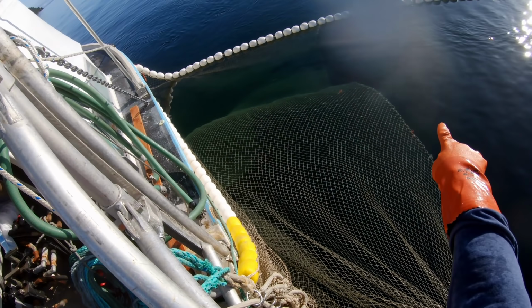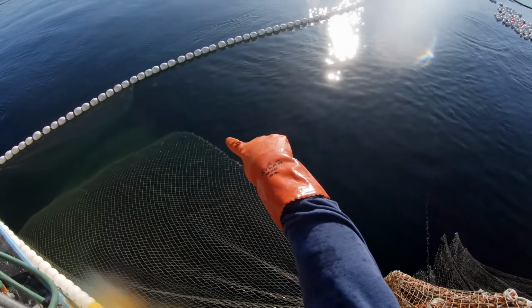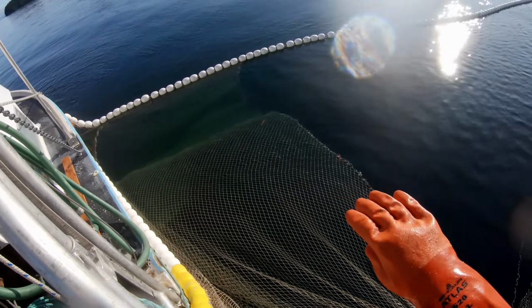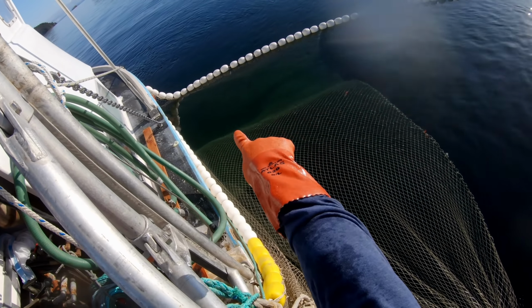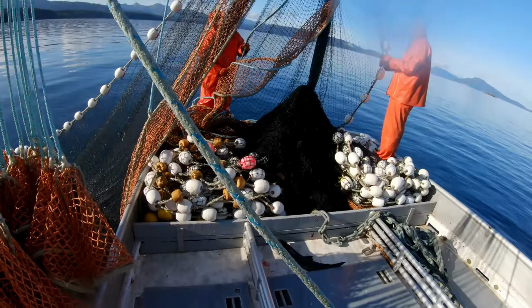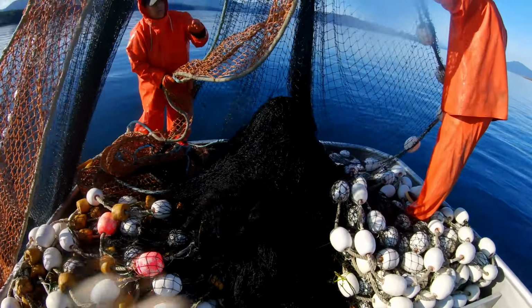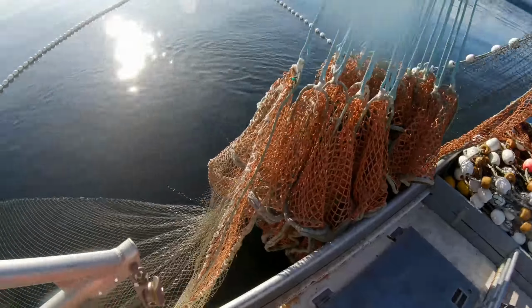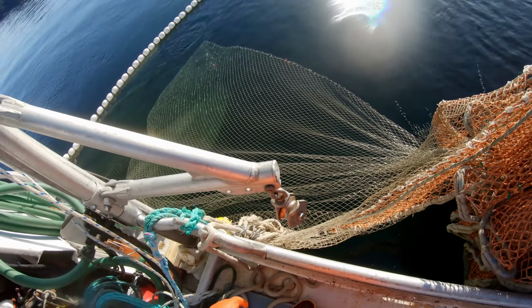You can see how the fish just naturally like to follow a corner or an edge, whether it's the shoreline or a net. And they'll come up into a corner like that and they'll hit it and they'll just turn straight around and go back down. Then knock this web down a little for these guys. So I'll start getting my end ready here in a minute.